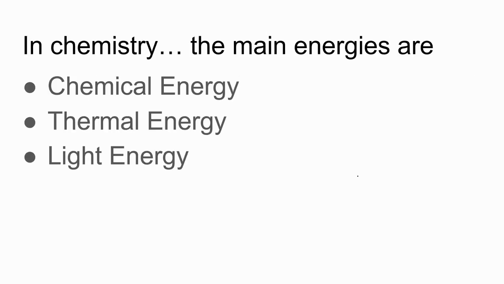Okay, we talked about that. Maybe we should talk about these. In chemistry, these are the main energies that we care about. We care about chemical energy, like batteries, fuel, plants. We also care about thermal energy. We measured thermal energy when we did the endo-exo investigation. Sometimes a reaction increases in temperature, sometimes it decreases. This is important. Another important one is light, if a chemical reaction releases light, or we can use light to investigate our chemicals. So these are the main ones that we're going to focus on in chemistry.